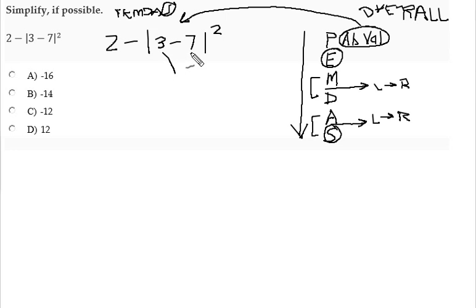So, we go ahead and do that subtraction first. We're doing the operations that occur between absolute value grouping symbols. If I have three dollars but I owe somebody seven, I come out owing four dollars. Then, I copy all the symbols that are around that absolute value and cross out this subtraction.